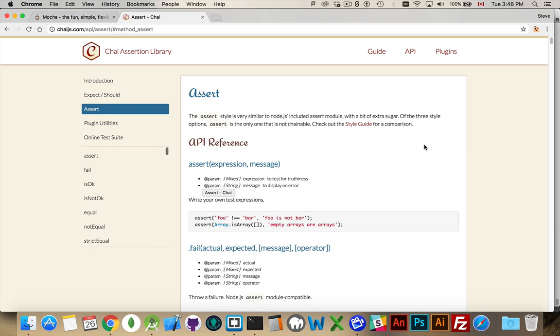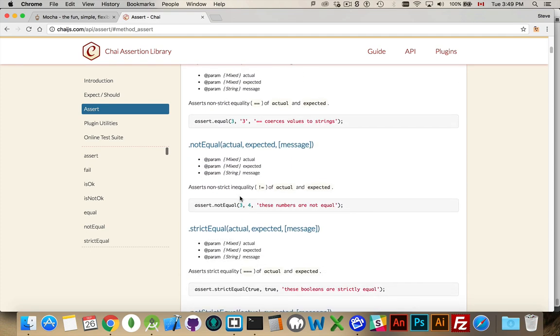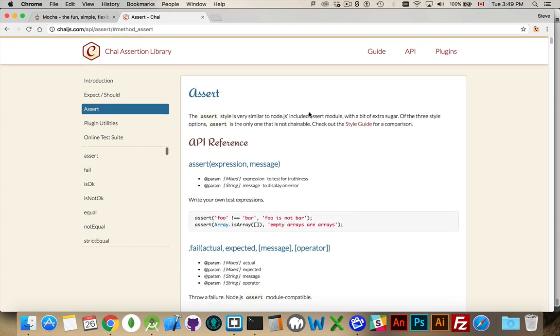You've got Mocha, which sets up the tests and provides a framework for the tests, and then Chai, which has a couple of different things. There's assert, expect, and should. There's three different versions that you can use. And they basically do things like what we have here. Assert array is array. Assert dot is okay. And then you can check to see if this thing is true or false. We'll go through a whole bunch of these methods. But assertions are the individual little tests.